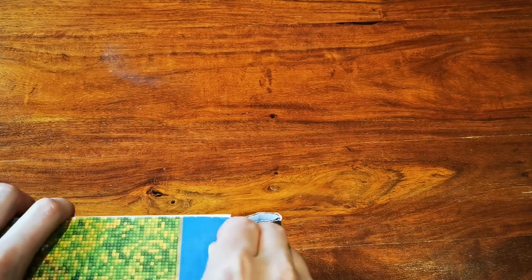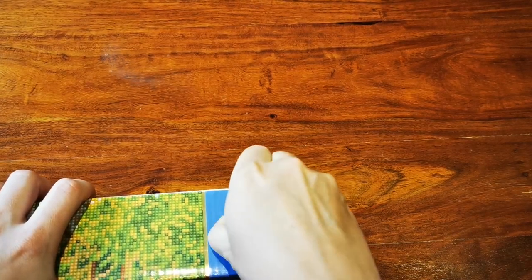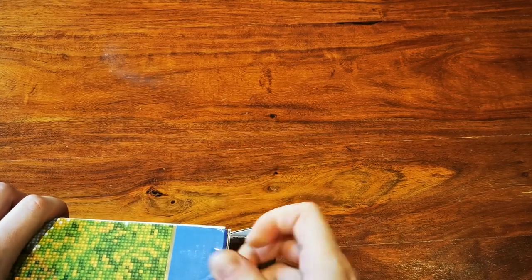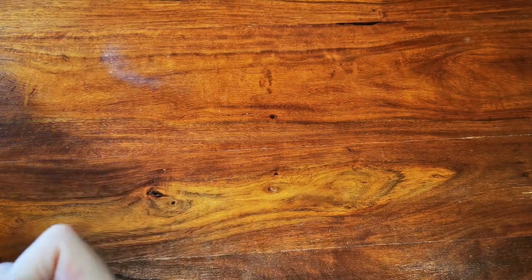So as I said, I ordered it from Amazon. So it came in a bigger cardboard box. That was just a standard Amazon box. And of course, now I realize I don't have scissors. But well, I can go and grab them. Or maybe I'll be able to just do this. There's probably another piece of tape on this side. I think I'm managing. There we go. Okay, it's all good.